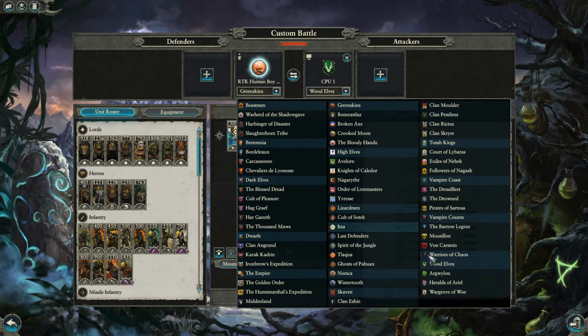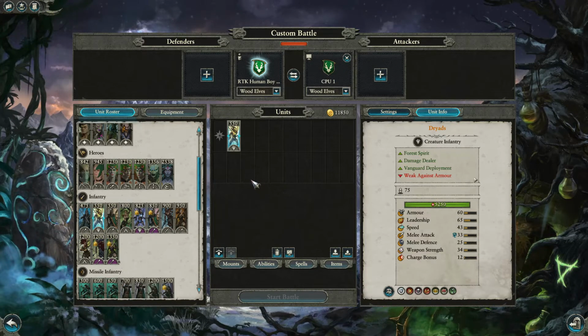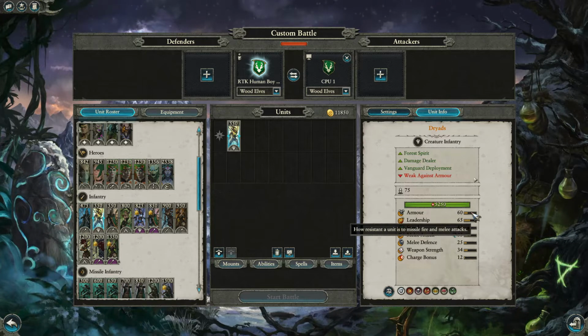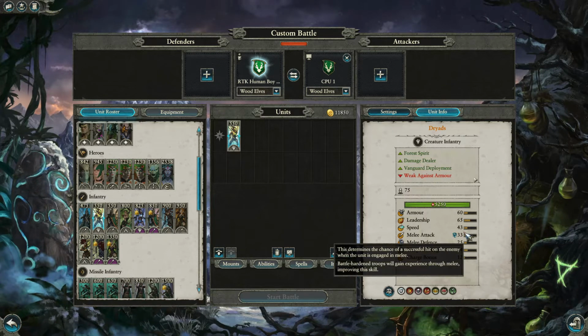Good. On the bad unit design, I'll start with the Wood Elves because I hate them. Dryads. Dryads are bullshit. Dryads are a terrible unit design in my opinion. Now, you might be like, but Human Boy, I see 5 of them every game. Yeah, that's why they're bullshit. You can't give a basic infantry unit worth only 550 gold, 60 armor, 65 leadership, decent health pool, 43 speed, which is faster than a lot of other factions' units.